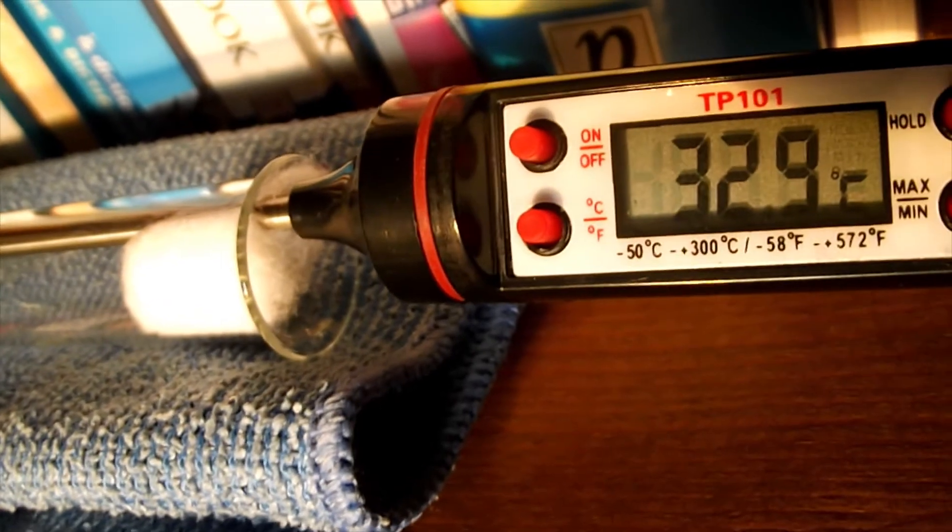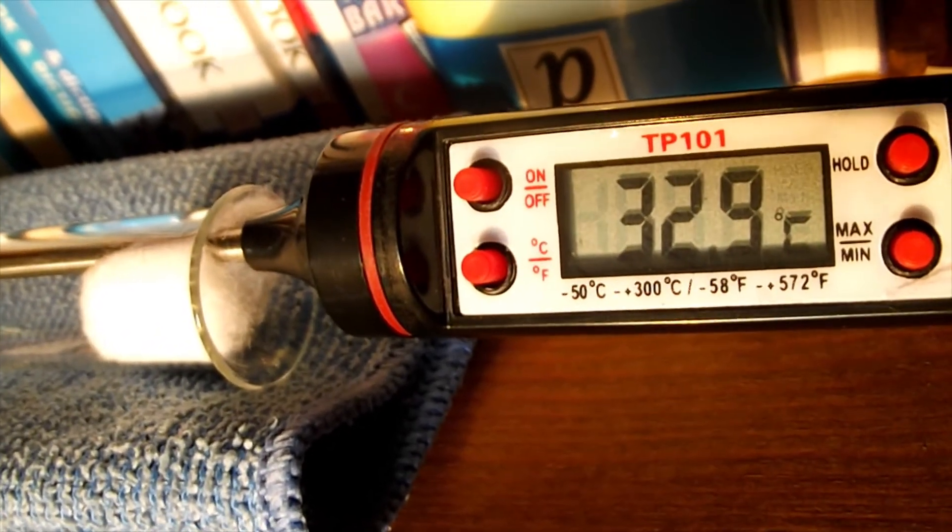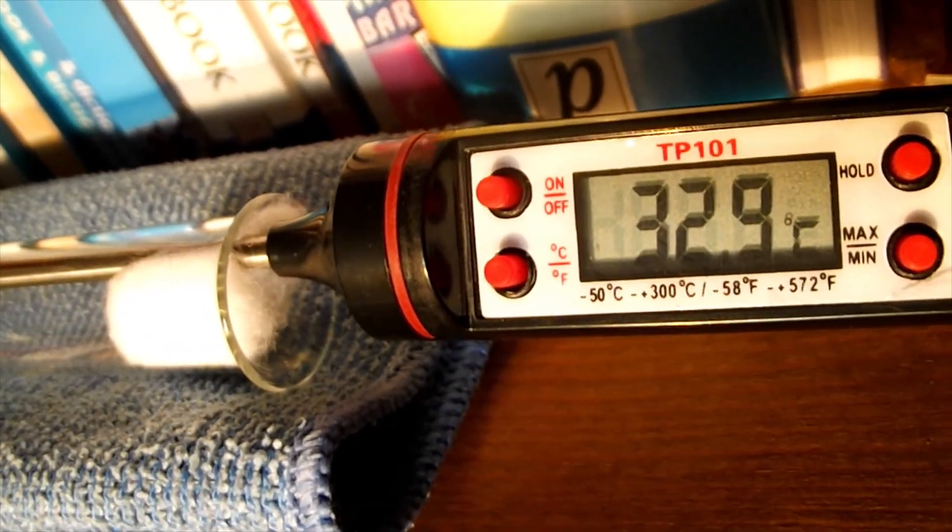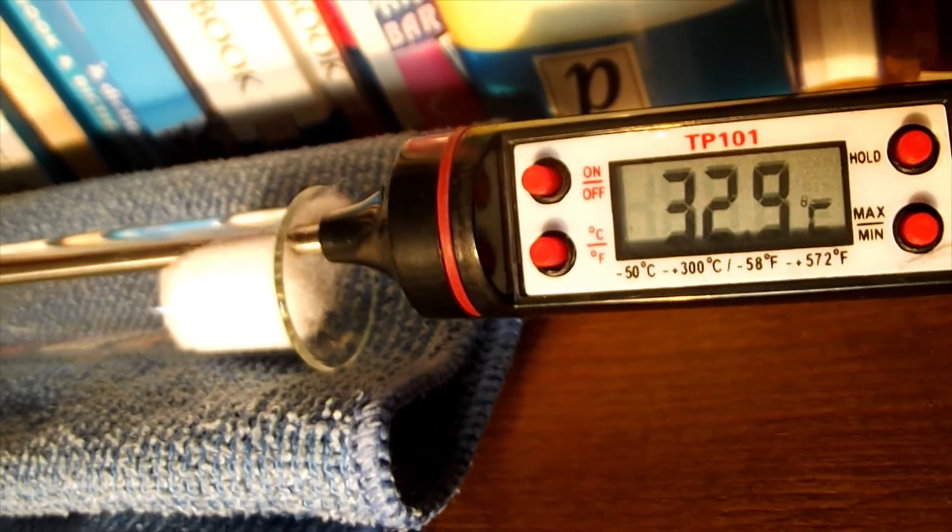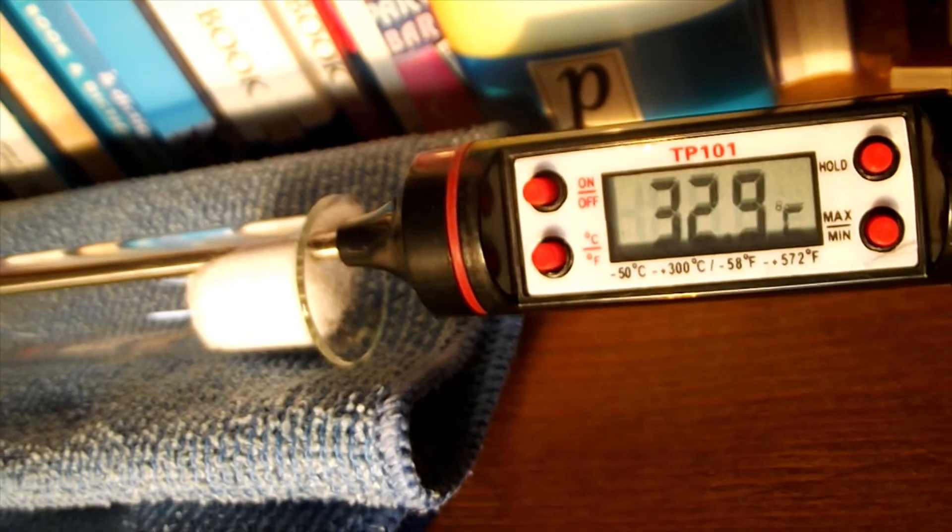I put a thermometer into a tube, and this sunlight was at 8 p.m., so it was weak evening sunlight hitting that test tube. I only left it there for about 10 minutes and as you can see it's gone up to 32.9, whereas the temperature in the room was only 30.